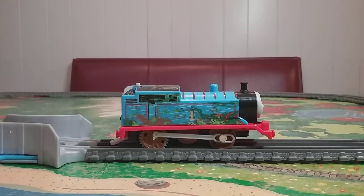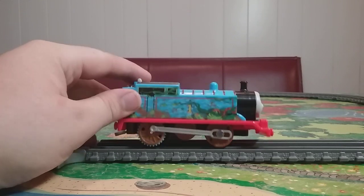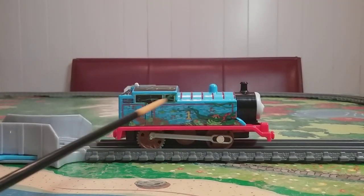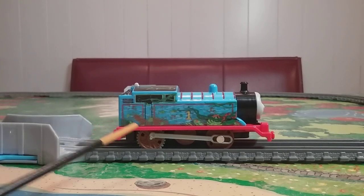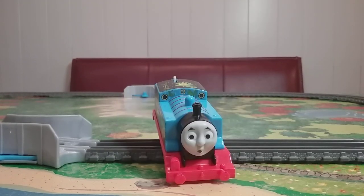First, let's take a look at the Thomas included in this. It's actually a very nice model. You'll notice down here — let me angle this more toward the light — it has brown muddy wheels. I love that. And the printing on here is spectacular. It's supposed to be like he's in the rainforest, so you have all this water going down, mud detail and foliage detail. Little snake — don't like the snake as much, but still cool. Little vines there. Even an exclusive face, which is my favorite part about this.